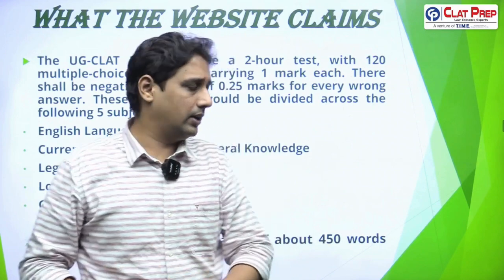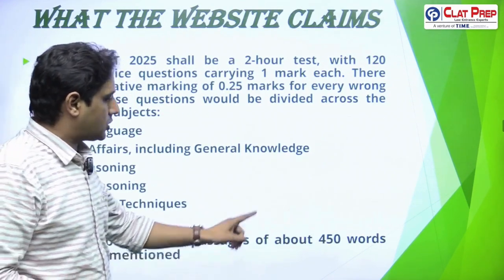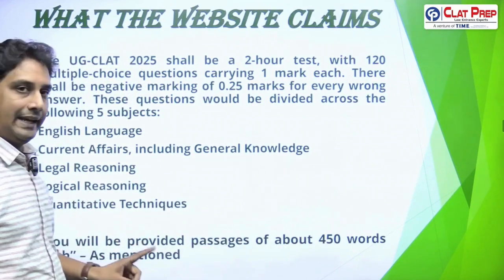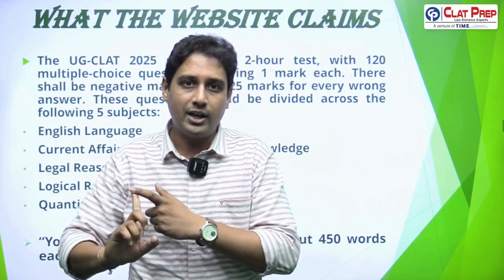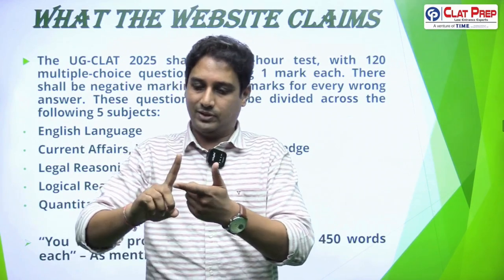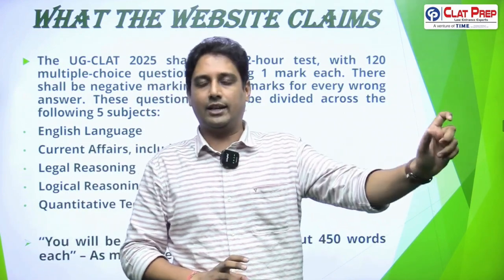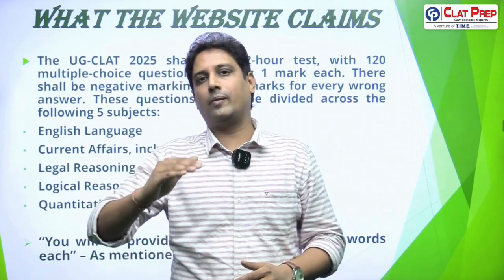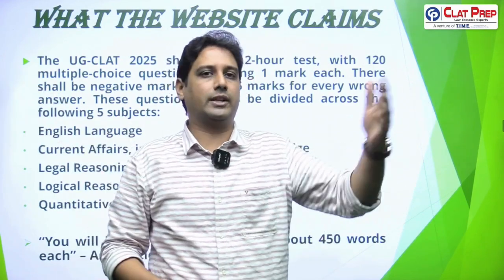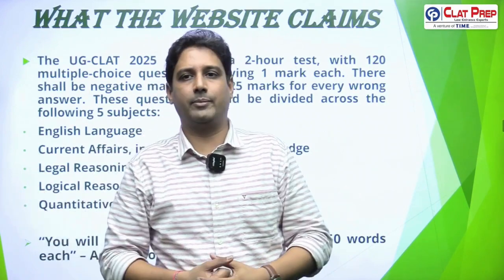And one more thing, अभी भी they are claiming that you will be provided passages of about 450 words each across the 4 sections, that is your English, your legal reasoning section, GK section and logical reasoning section. और maths में they are saying that they will be giving you some information, caselets kind of thing, wherein the questions will be asked on the fundamentals of percentage and other topics similar to those. So elementary level of mathematics है.